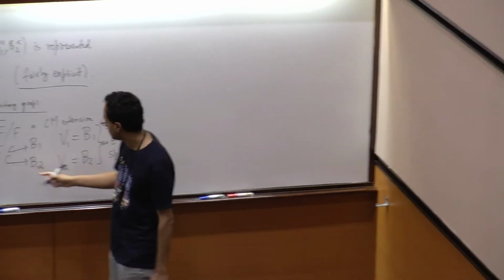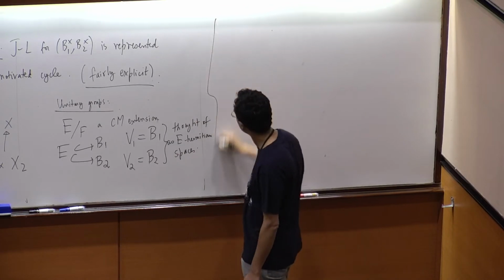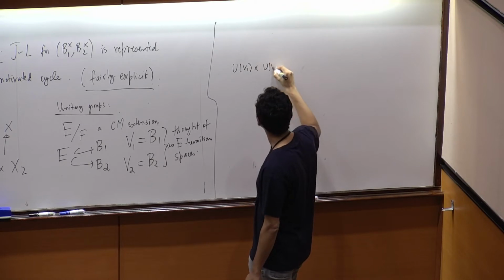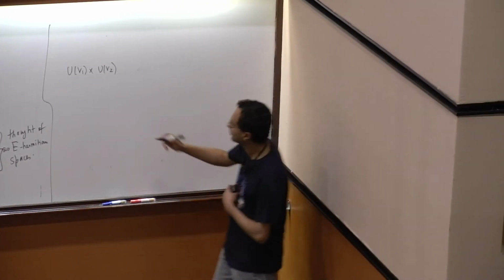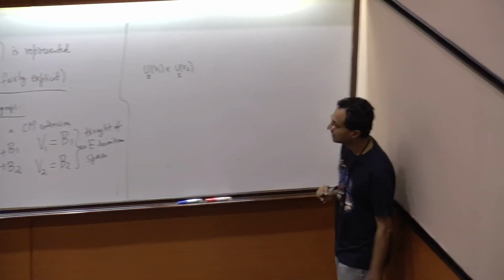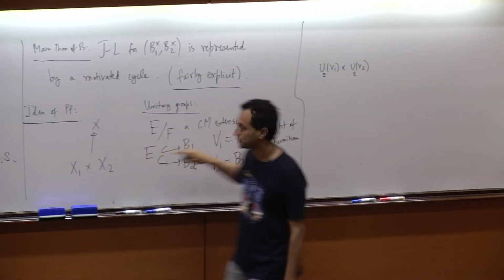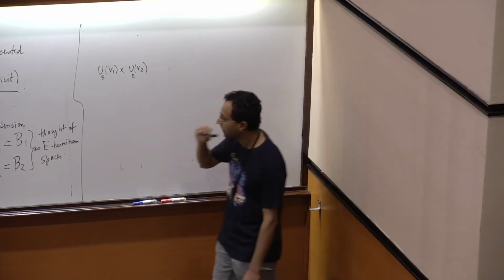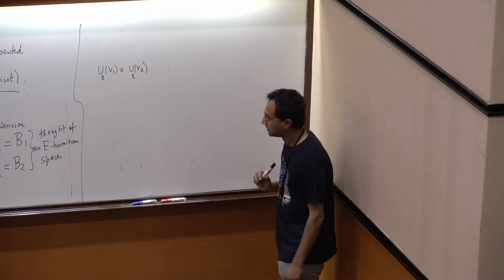And it turns out that the groups B1 cross and B2 cross are very close to the unitary groups U(V1) and U(V2). So what you're led to consider is this product U(V1) cross U(V2). So I'll put a U_E here. Very roughly, you can replace this Shimura variety by the Shimura variety associated to an analogous product. And of course, you have to work with GU and so on, but let's ignore things like that.